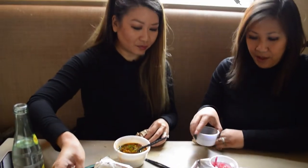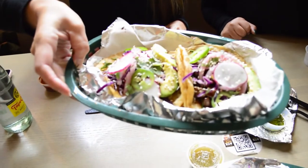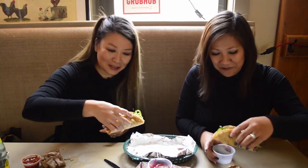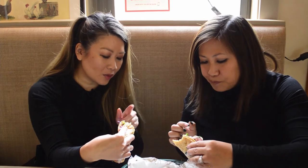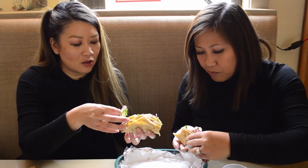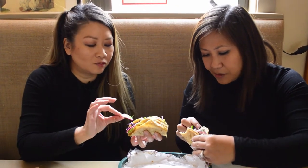Let's dig into the banh mi taco. I've got high expectations because I eat banh mi all the time. It's very pretty. Mmm — that's good. Very fusion. Is this beef? The meat has a little sweet sauce. But then when you pair it up with the fresh radish, pickled onions, cabbage, cilantro, avocado — it has the traditional banh mi notes with the cilantro, the jalapeno. It's like if banh mi was a barbecue. Like elevated.